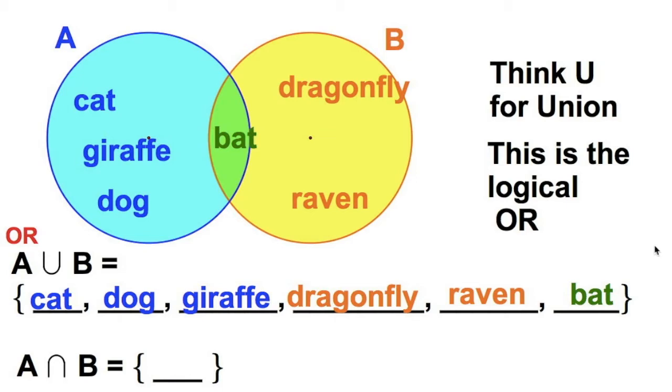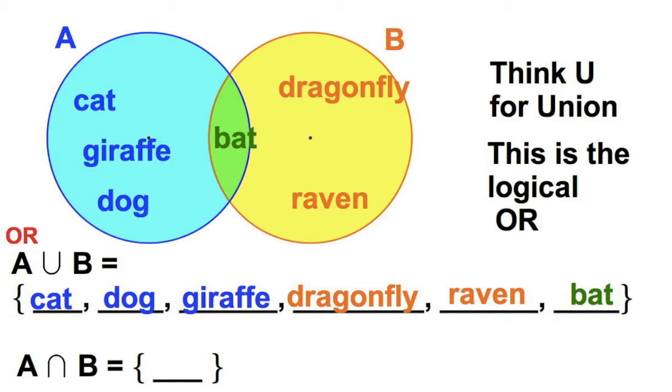Students often get confused with this because you're thinking of that and word that we're getting to next. But no, this is the logical or. When you combine, you make a union. It's either in set A or it's in set B, so it's all of them. The logical or.